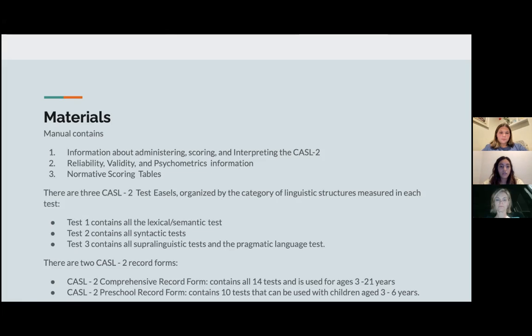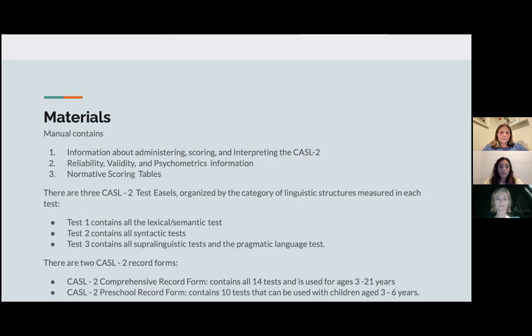There are 3 CASL 2 test easels, just like Emily showed us previously. They are organized by the category of linguistic structures measured in each test. Easel 1 contains all of the lexical and semantics portion. Easel 2 contains all of the syntax. Easel 3 contains all of the supralinguistic tests and the pragmatic language test.